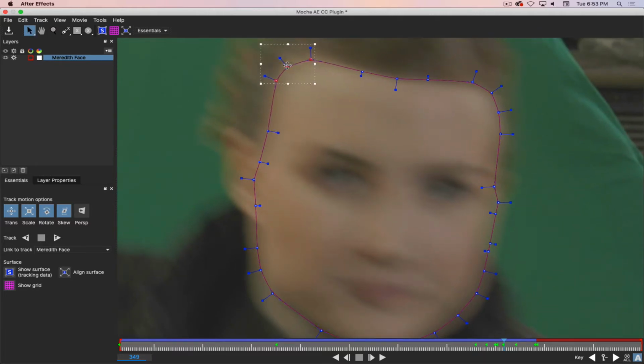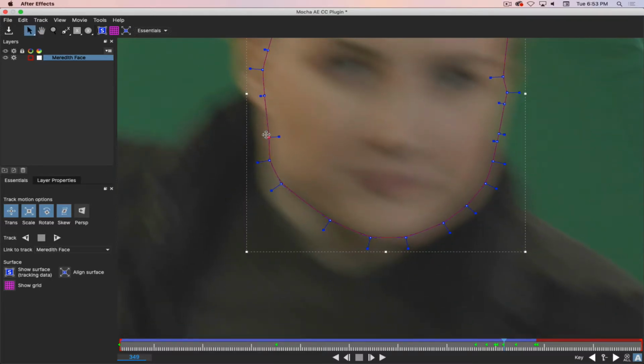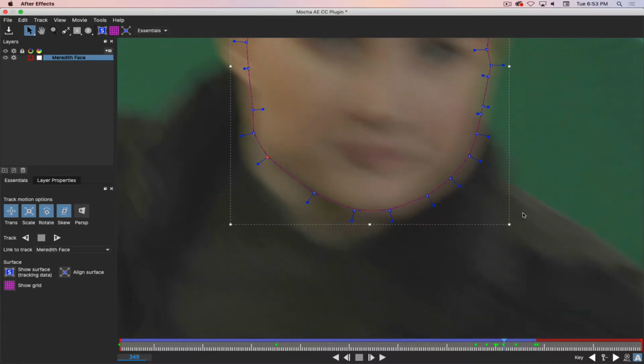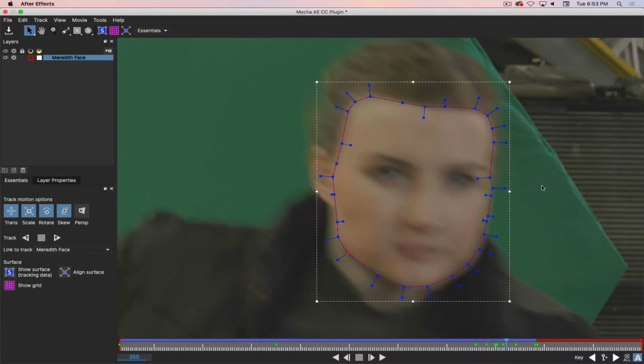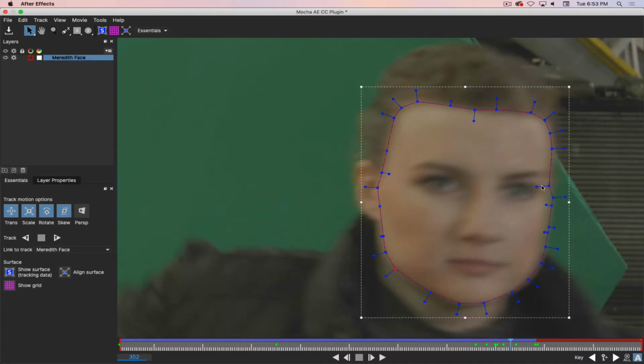We'll make some additional adjustments over here. Just keep this nice and smooth. Zoom out a little bit so I can see where her face is going, and I'm just rolling the middle mouse button down, and if I need to make any additional adjustments, I will. This looks like I can adjust this just a hair. Looks really good.